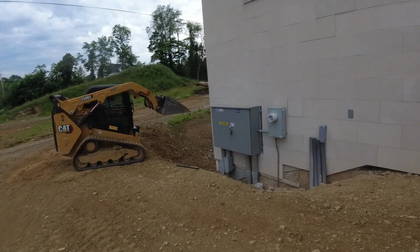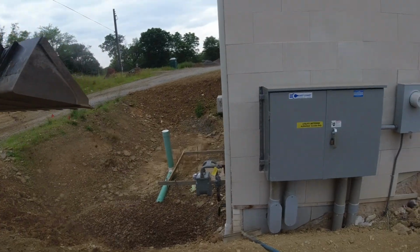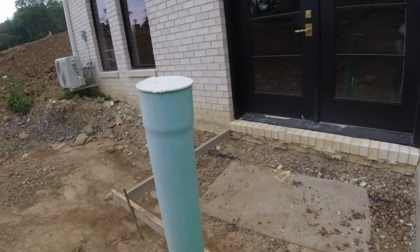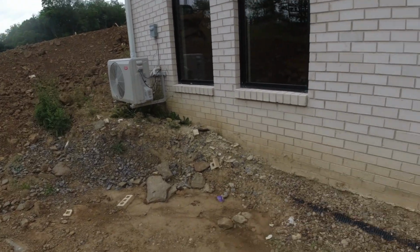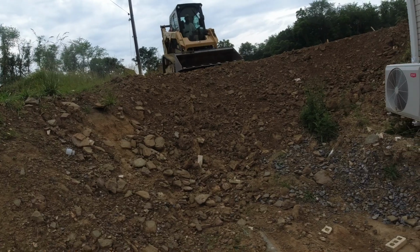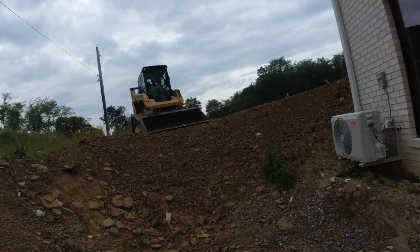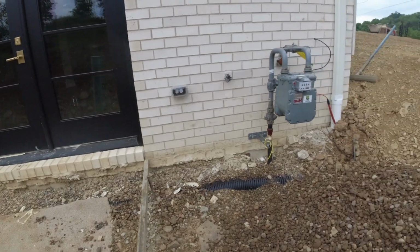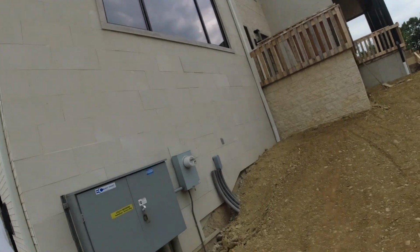So Tom's getting some stone down here. We have a pad to do right here. I wonder if we could back down and turn. Want to back down? Turn? Okay. All right. And again, a 6x6 pad. We'll just shovel this stone in. Okay. Mixer's due any minute. Let's get ready.